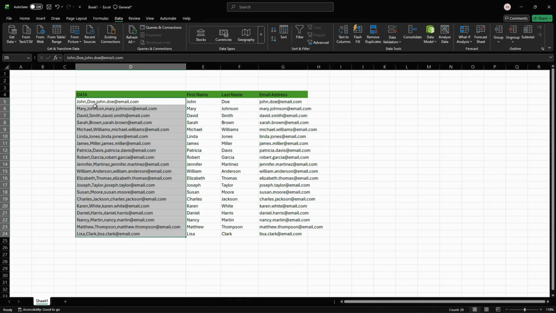First name selected from this data set down to the end, last name also, and email address also. Now what this has done for you is you've been able to clean the data without any headache or without having to type it out independently.